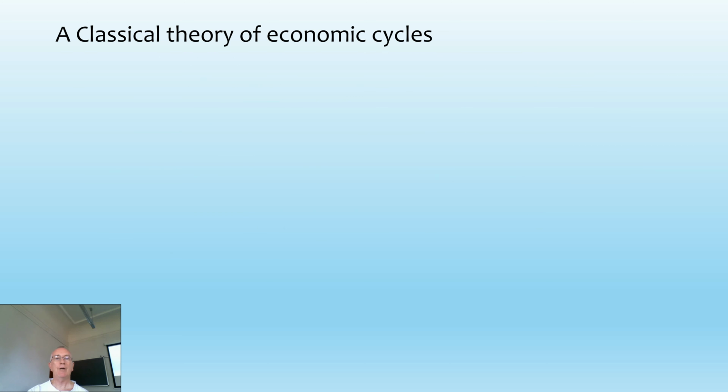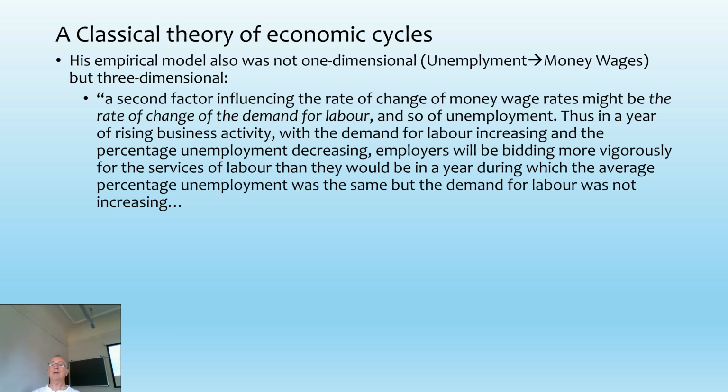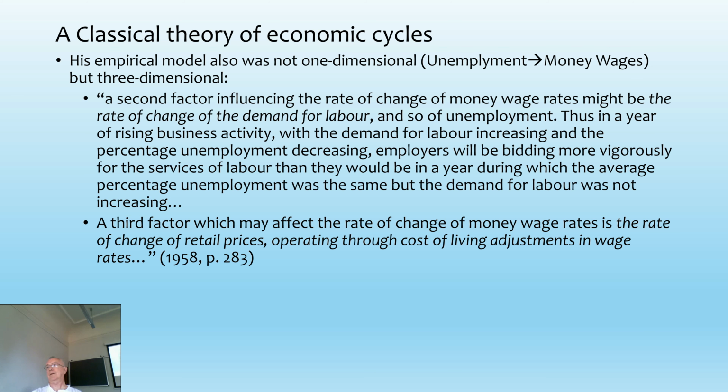So Phillips has been denigrated by people who haven't read him, and if they did read him, they'd find it wasn't just a one-dimensional thing. He used one dimension because he had about 60 or 70 data points, annual data, over about 50 years. If you want to fit the true nonlinear function he did, you'd need a massive amount of data, which he didn't have. But he had a second influence, the rate of change of the unemployment rate. He said if the rate of change of the employment rate is high, workers might get higher wage demands than they'd get if it was low. Second factor. And the third factor, cost of living adjustments. So all the stuff they say that Phillips leaves out was in Phillips' original paper.